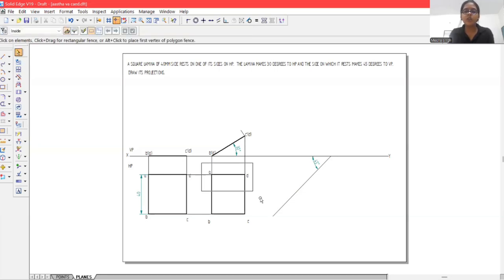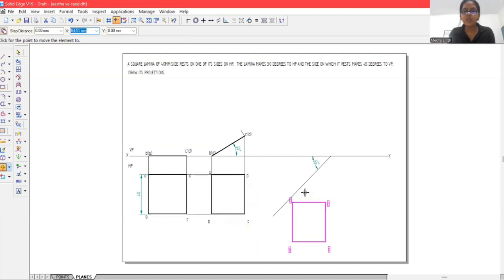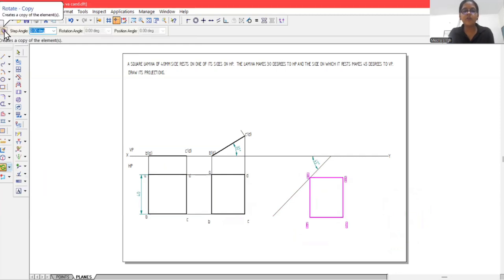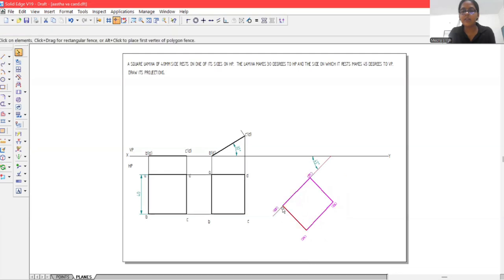Just click on the select option and select this whole second position. Now over here, click on the move option and click on the copy option. Just select one edge and here. Again, in this same option, click on the rotate option, click off the copy option. Now we will just rotate this. Now the AB line should be inclined, so we will now just select AB and inclination.